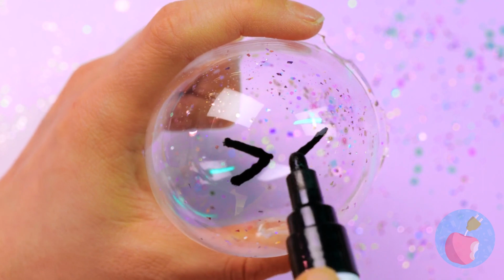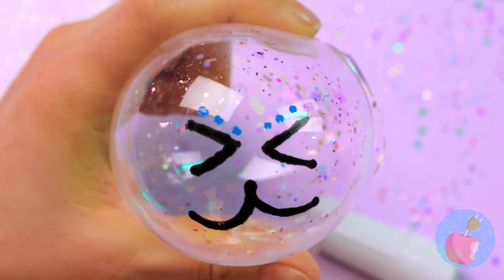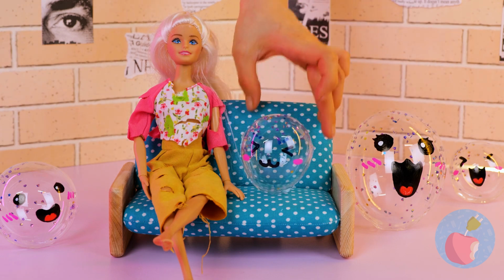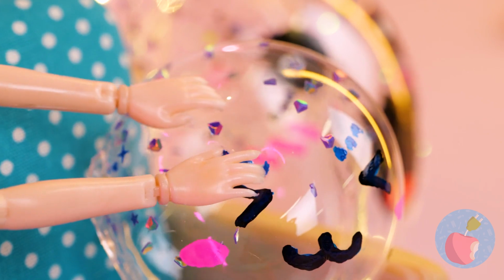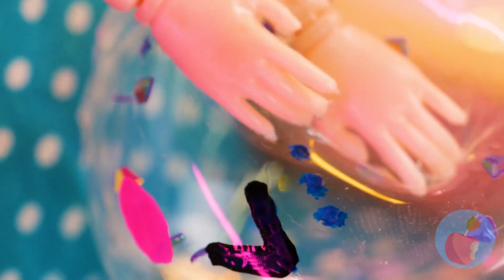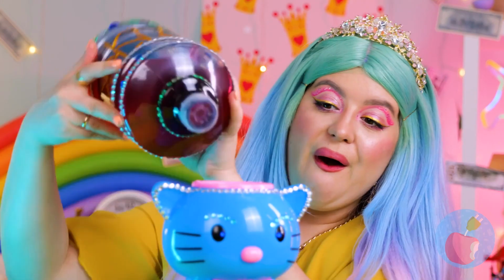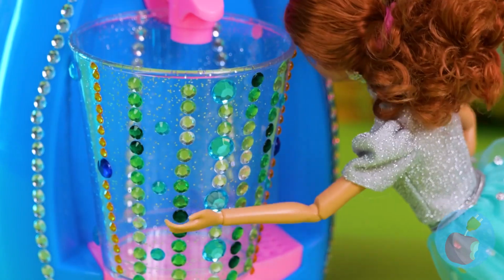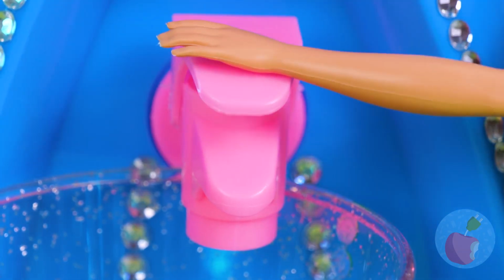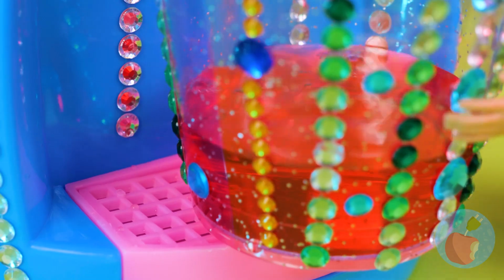Needs a face. Make the eyebrows extra fancy. Now you've got a brand new bubble buddy. Yay! Looks like he's a tough cookie. Just don't press your luck. What a cute little water cooler. But don't let the name fool you. It can dispense more than just water.